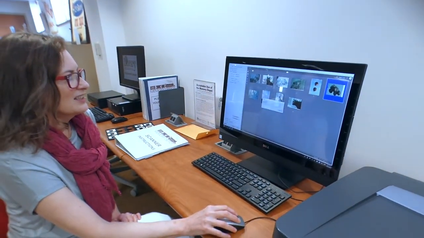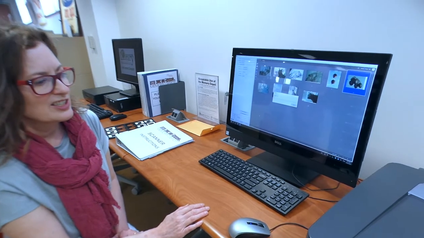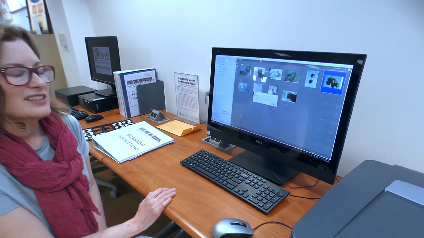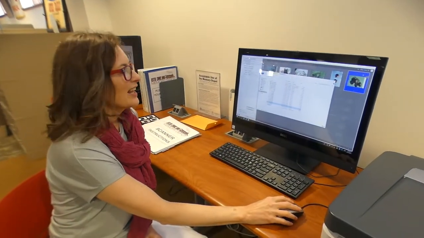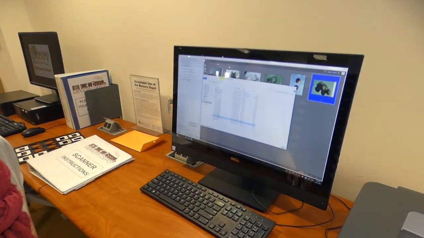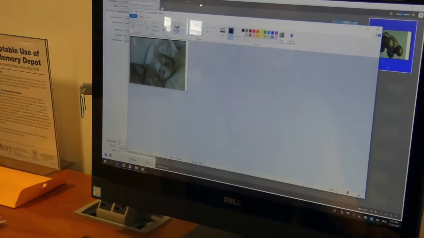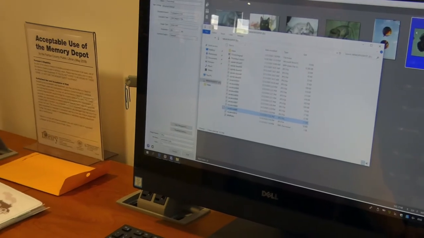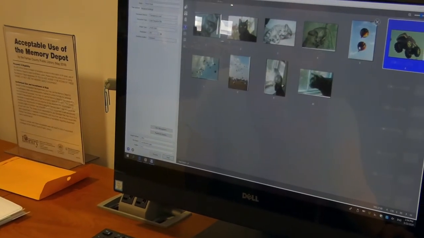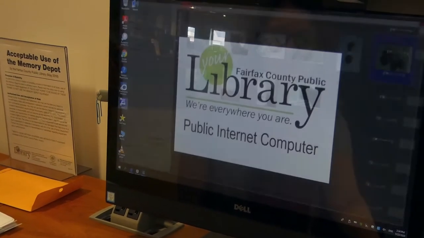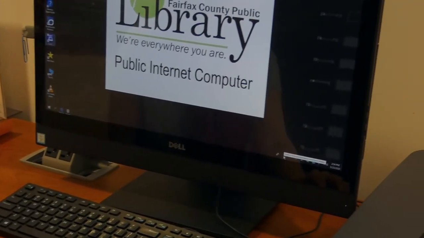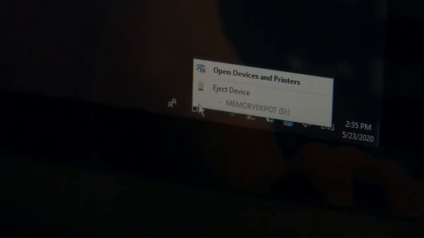So when I click scan, this will go ahead and save everything to my flash drive, and then that's all there is to that. So now my pictures have finished scanning. I'll go ahead and click on number 9, and here's one of the cats. So when I'm finished with my project, I can just go ahead and close that. I can close this. I'm going to eject my flash drive, so I'll click on the icon to safely remove the hardware. Eject my device.